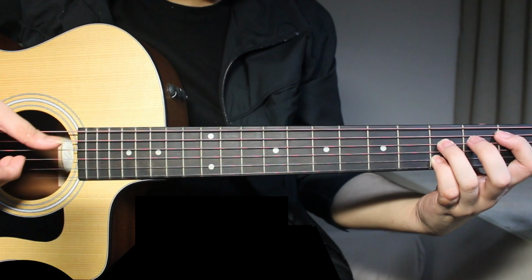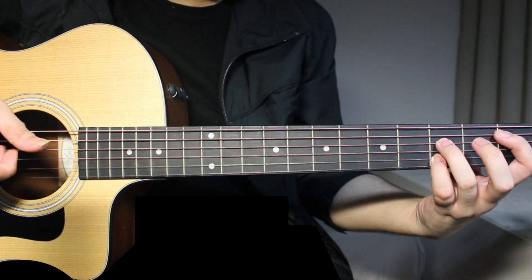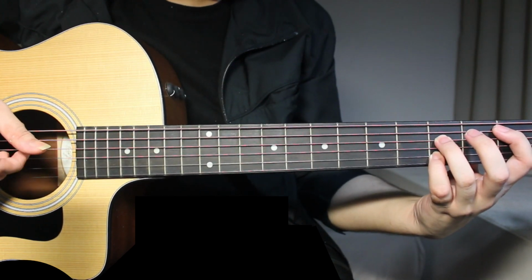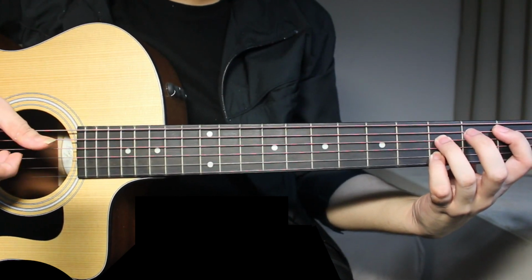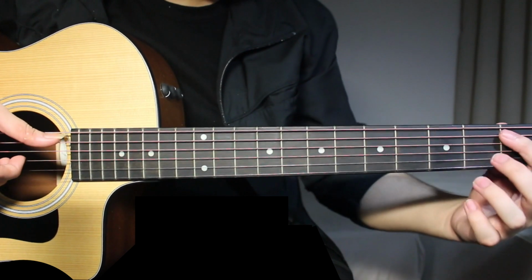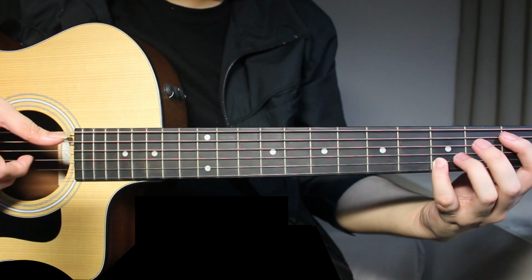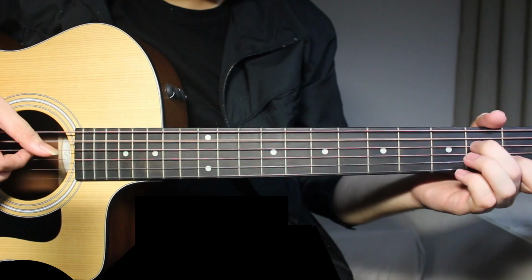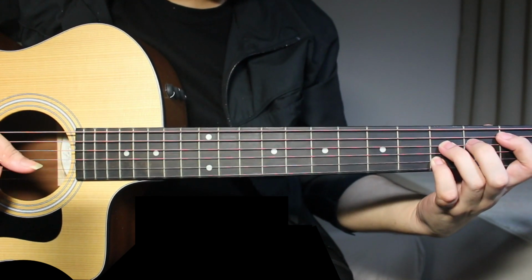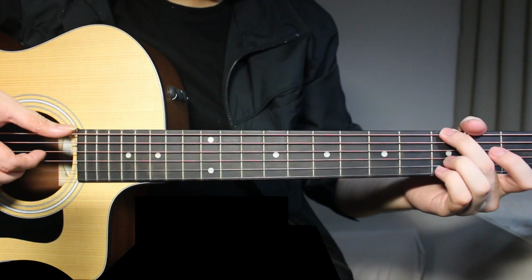Now this is the same B flat. And you're again gonna play the 5th string, the 4th string, the 2nd string, the 4th string again, and the 2nd string again. So, you know how to play this chord, right? 1st fret over here, 3rd fret, and 3rd fret over here. Alright, so you have this. And now you come to the last part over here.